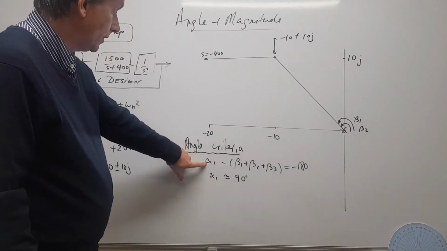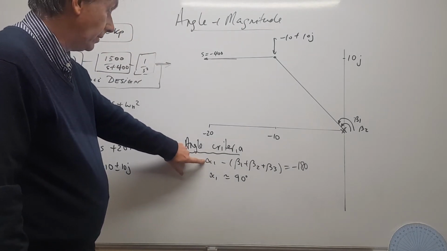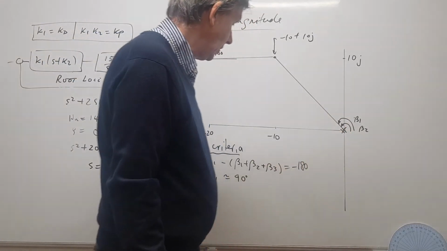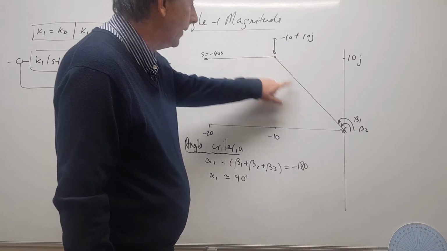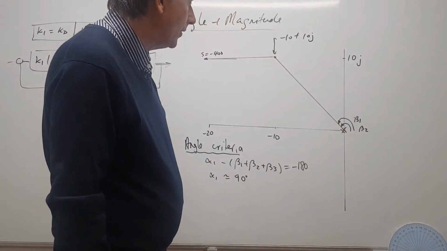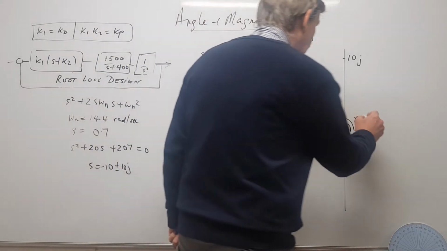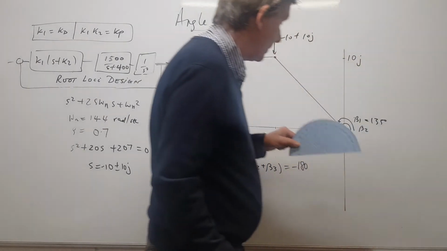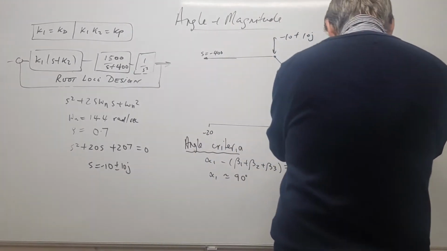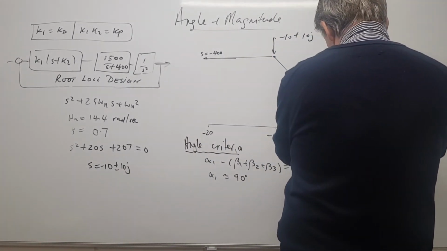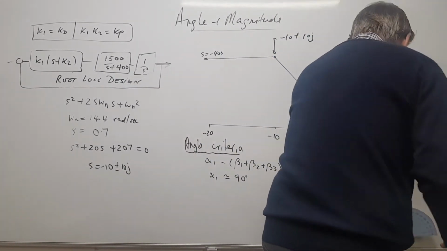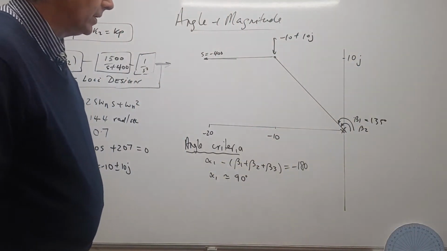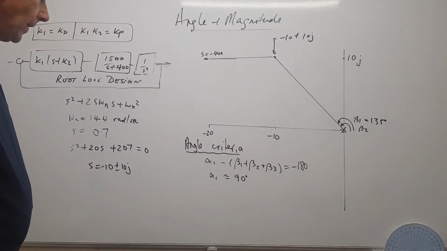So we've got alpha 1, which is the angle associated with the 0 that we don't know, and that's going to be beta 1 plus beta 2 plus beta 3. So beta 1 and beta 2, you can see if that's -10, that is going to be 135. We don't need a protractor in this case. Well, if I did put it on this, it would be exactly 135 degrees, because this is 45 there, isn't it? So that's a lucky angle for us.